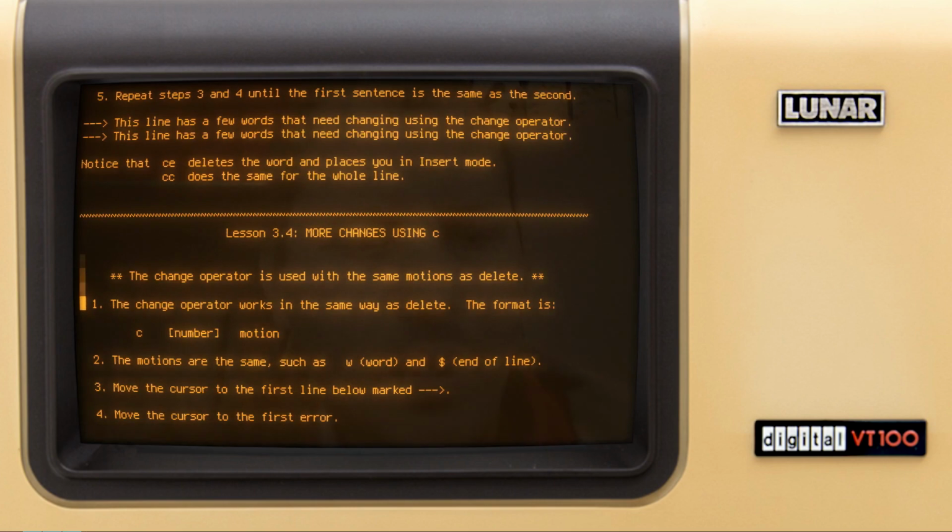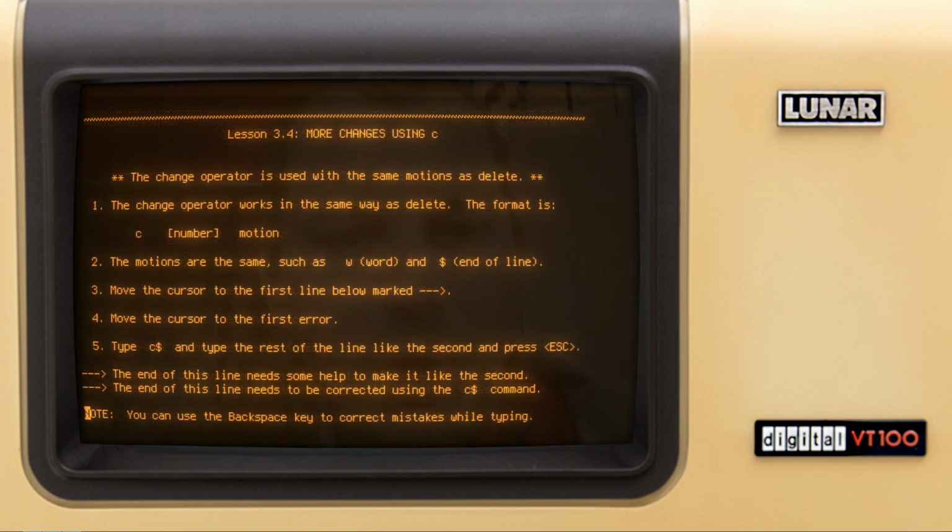So the change operator works in the same way as delete. The format is C, then the number, then the motion. Again, it gives us the syntax. The motions are the same, such as w for word and the dollar sign for the end of the line. Move the cursor to the first line, move the cursor to the first error, type C to the end of the line with the dollar sign, and type the rest of the line.